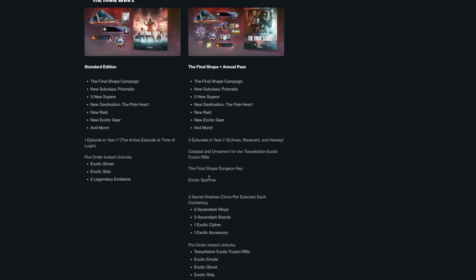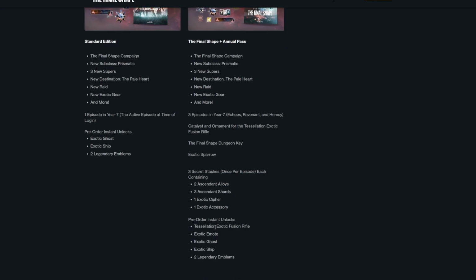But moving on, you'll also get a Final Shape dungeon key, an exotic sparrow, and 3 secret stashes, 1 per episode, each containing 2 ascendant alloy, 3 ascendant shards, 1 exotic cipher, and 1 exotic accessory. I don't know what the exotic accessory refers to, but it is what it is, I guess. And then, as I mentioned before, for a pre-order bonus, you get the exotic fusion rifle, exotic emote, exotic ghost, exotic ship, and 2 legendary emblems.